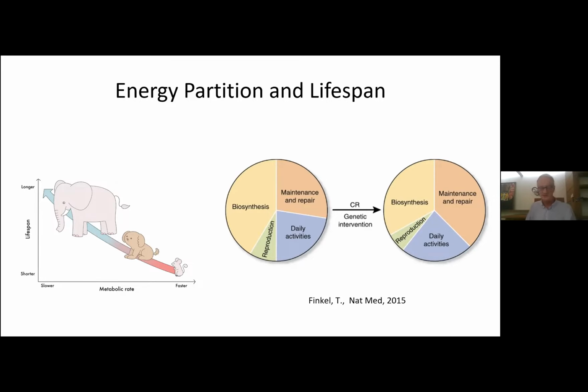And so one idea that I proposed a few years ago, which I think is interesting to think about for Genelia, is not necessarily metabolic rate, but energy partition. A lot of metabolic research is trying to think about how we generate ATP, what pathways we use, but very little thought is given to, once that ATP is generated, how the cell or tissue or the whole organism decides to use that ATP and what it directs that ATP for. And so shown here is an example, on the left, a pie chart of how an organism might partition its energy.